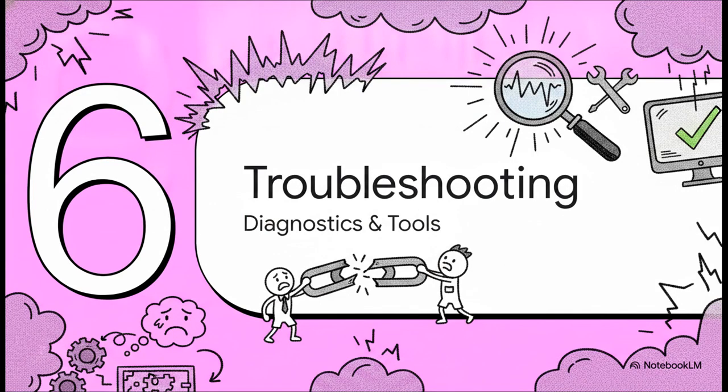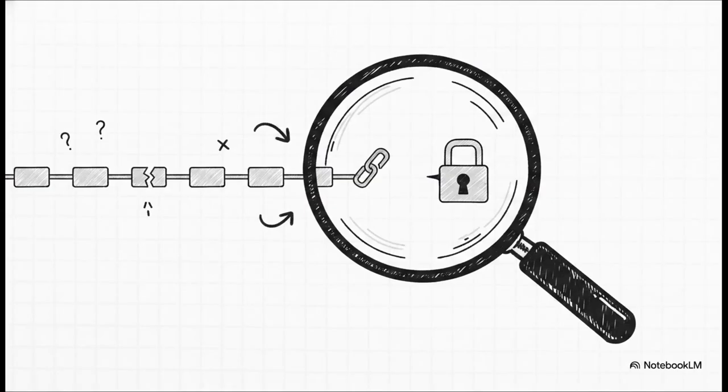Which brings us to our final part, Section 6, Troubleshooting and Diagnostics. Look, even with the absolute best setup, a user is inevitably going to complain that some app isn't working. It's stressful, I know. So let's look at the exact diagnostic tools you need when that complaint rolls in. Think of this as my masterclass checklist just for you. When things break, here's the secret sauce.